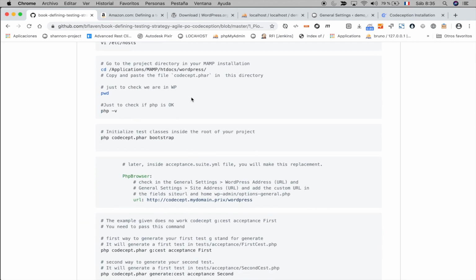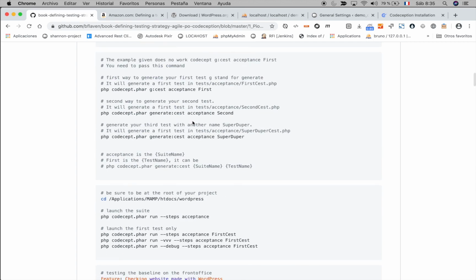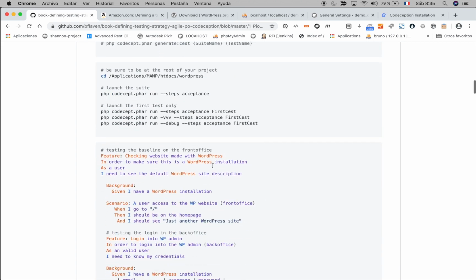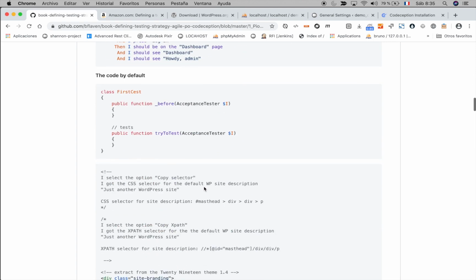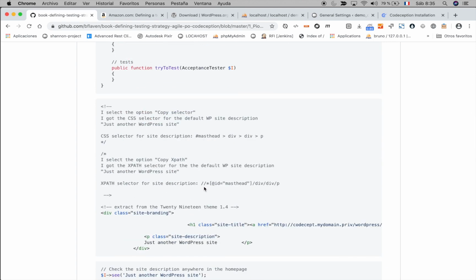This is exactly the purpose of this Pioneer and Basic level: to get in touch, I mean, to practice a little bit of CODECEPTION very easily. We will go through all this, and you will see that it's very easy. So for a PO, I repeat, it's for a product owner and not for a developer. As a product owner, you can get familiar with testing. Okay, so see you in a minute for the second video.